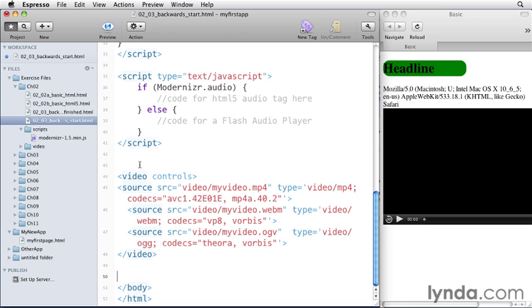Really, my preferred technique is one of progressive enhancement. That means that I make a page that I know is going to be compatible with as many browsers as possible, but I include features that enhance the user experience for browsers that support more of the newer tags. This means you'll have to test your pages and web apps in multiple browsers to make sure that they at least work and offer basic functionality.